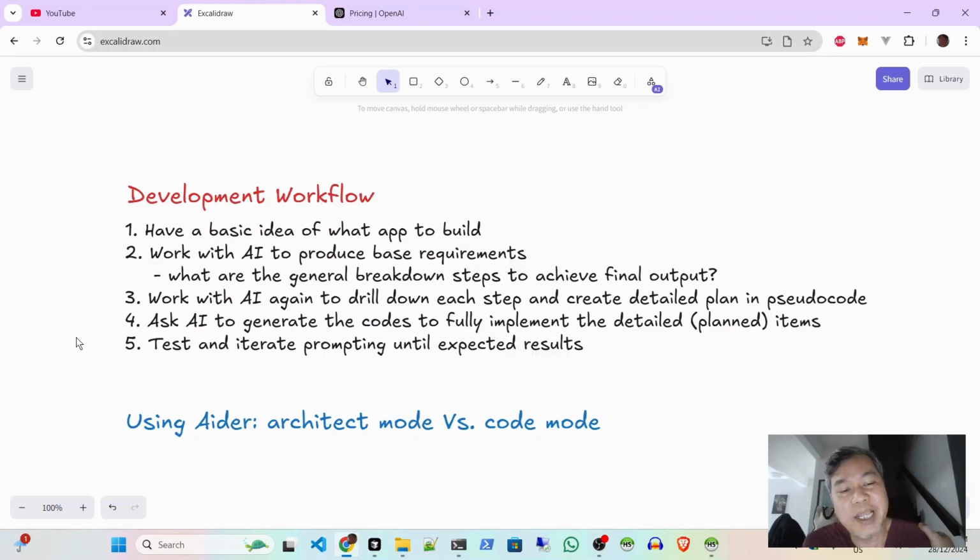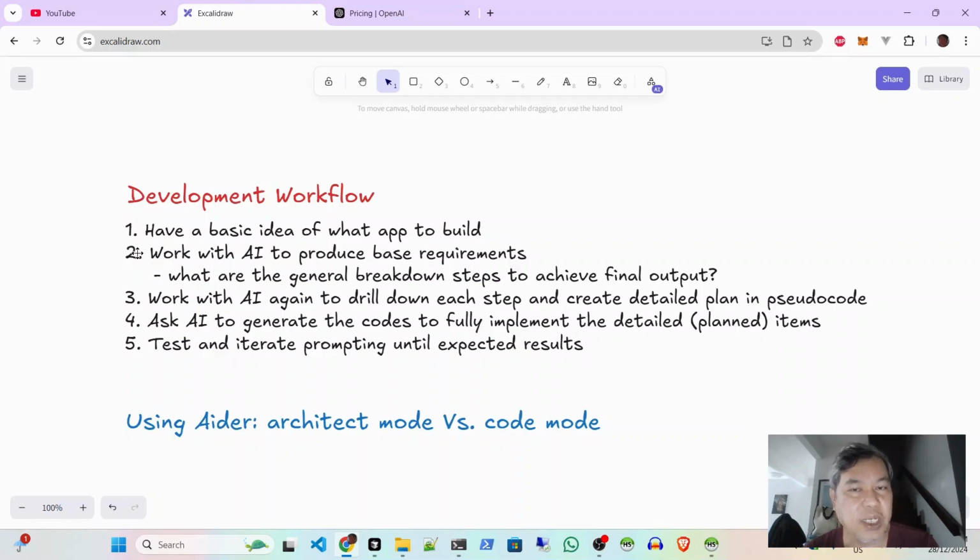While using Aider, note that there are two modes that you can use. One is the architect mode and one is the code mode. Architect mode is when you use the /architect command, and you use this when you are doing strategy and planning and breaking down steps in non-coding kinds of tasks or work, right?